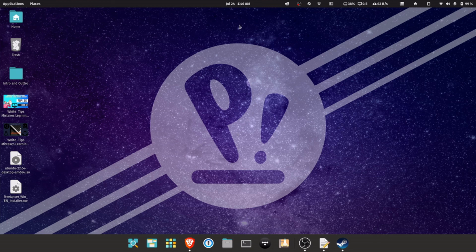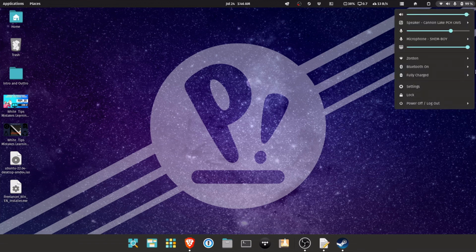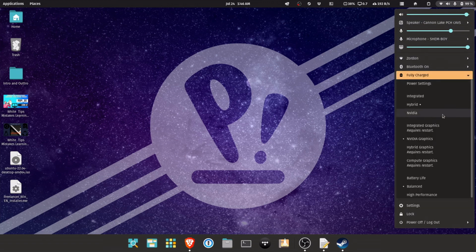I've literally had no issues. In fact, at times I've had better performance. Recording videos, no issues at all. Playing games, no issues at all. Just doing normal internet browsing, no issues at all. And what's also really nice is because of the hybrid graphics, if I go here and I select the power option, it actually gives me the choice: do I want battery life, balance, or high performance power for my laptop? Yes, you can do this in normal GNOME as well, but it's easy and accessible here.